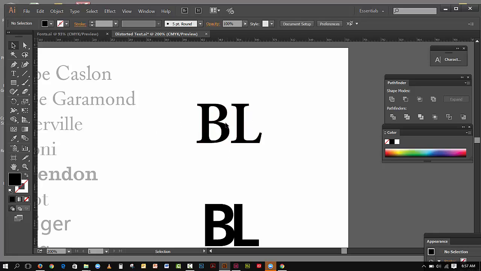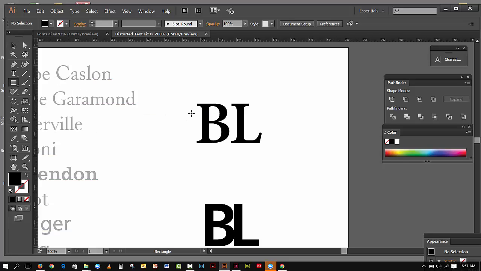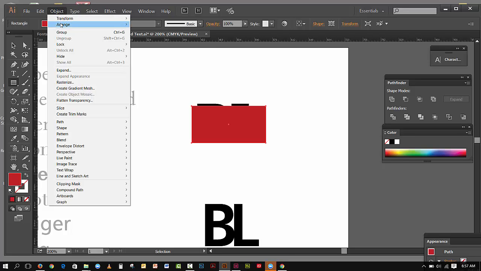This is very easy, and I determine where I want to place these things. I come over here and grab my rectangle tool and start building a rectangle, something along the lines of this. What I'm looking to do is come up with some kind of shape that would be kind of interesting and carve that shape up a little bit. I think something along the lines of this might be good. It's giving me snap. I'm snapping to things I don't want, so let's see if I can fix this. I'm going to change the fill color to red so I can see what I'm doing, and I'm going to go Object, Arrange, Send to Back.